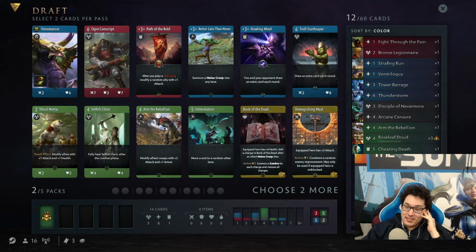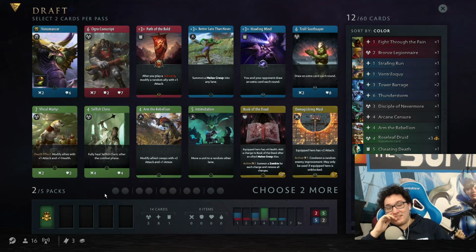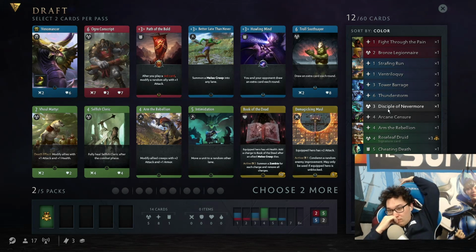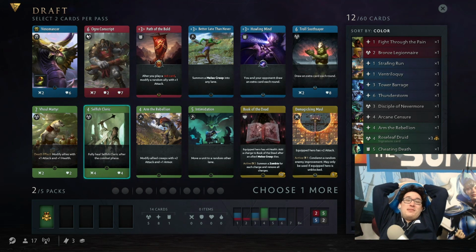Venomancer is pretty solid here, honestly. I don't mind Venomancer at all. Venomancer is so committal here. If it was a better blue hero, I think I would take it. Or if I didn't have the option of going black instead, I think I would take it. Right now we've got basically one good card in each of the other 3 colors. We've got Bronze for red, Thunderstorm, and even Tower Barrage is quite playable for blue. Disciple for black. I mean, Venomancer is the super committal play. It basically will lock us out of either red or black, depending on the option we choose.